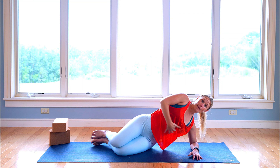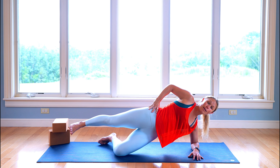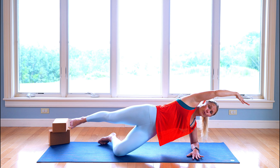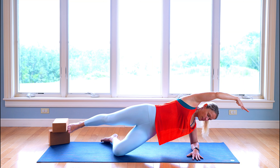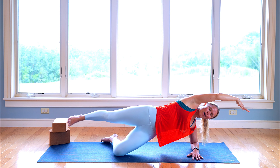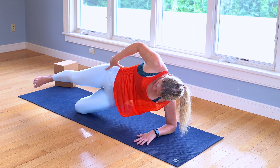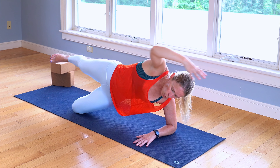Now we're going to come back down onto our left side again, pressing down into that forearm. Two options: we can stay down like we were before, still working those obliques, lifting the ribcage up — or if you want to prop yourself, you can come all the way up. Right leg is kicking back behind us, hips still rolling forward. That right arm can be up overhead or straight up towards the sky, and then we've got those pulses. Keep reaching through your back heel. Use your breath, lift those hips up. If it's more comfortable, you can gently turn your gaze down towards the ground, but you're lengthening out through that right heel.